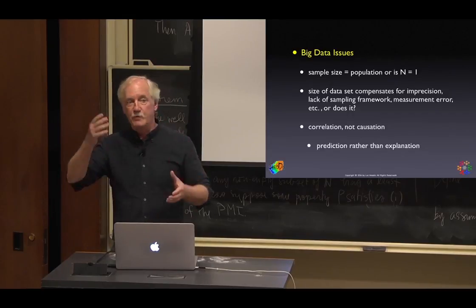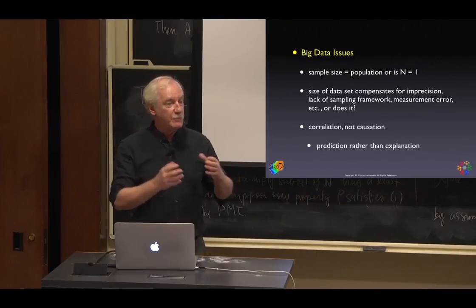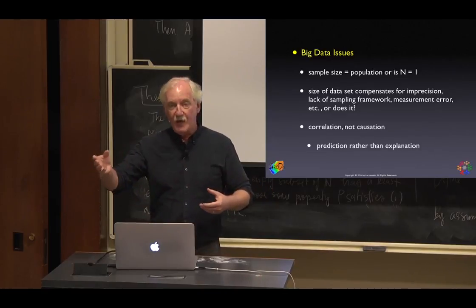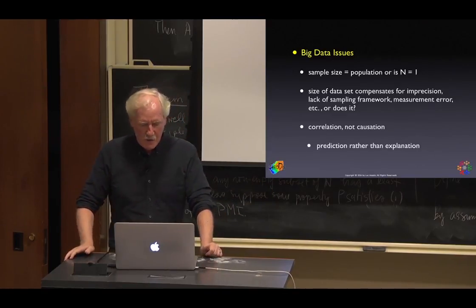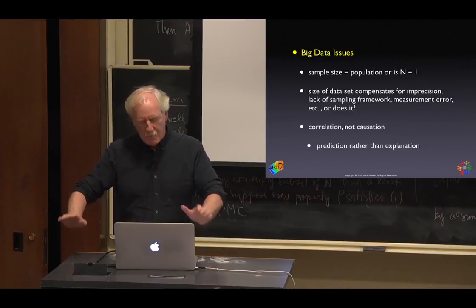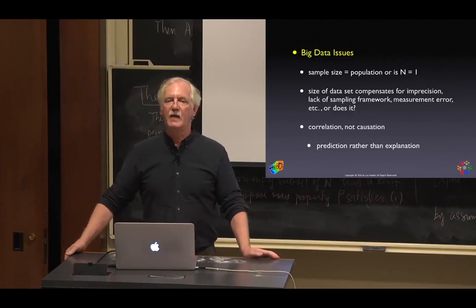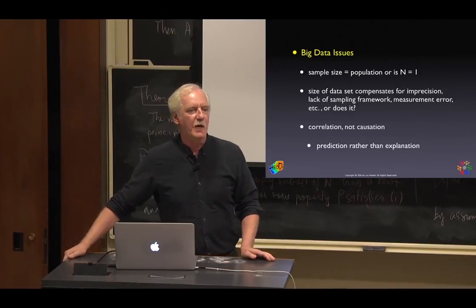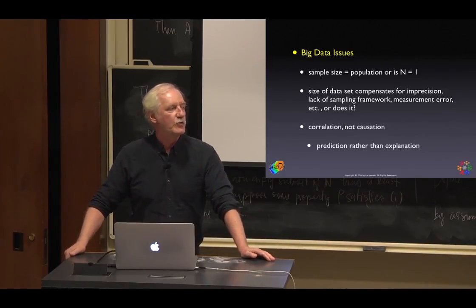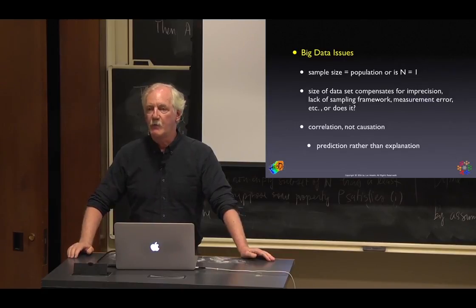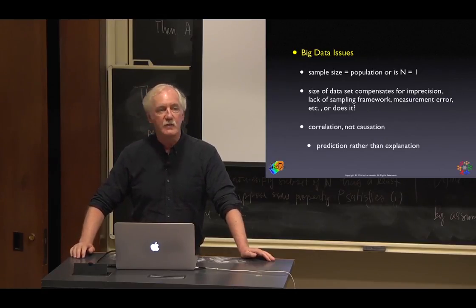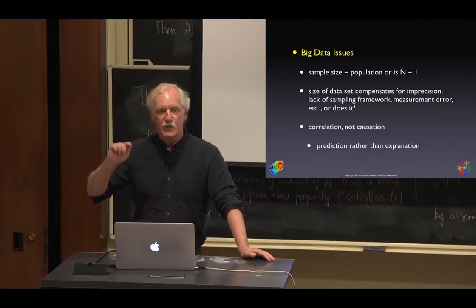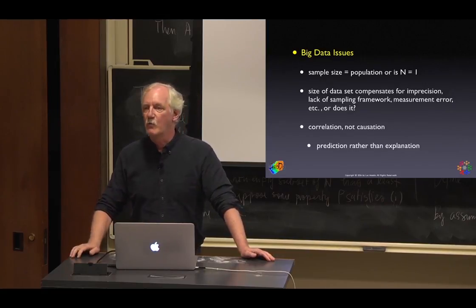And so A happens to happen at the same time as B, but does that mean that A really makes B happen? That's very difficult to say. And one way of thinking about big data is just forgetting about that whole thing. You don't really care. All you care is, can I predict how many people are going to be on the next flight between San Francisco and New York? And you don't really care whether the number of seats in some hotel causes that, as long as you can use that variable to predict the number of flights.